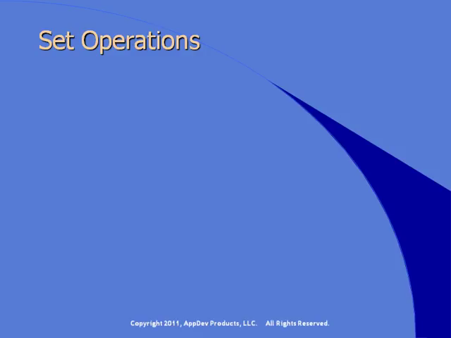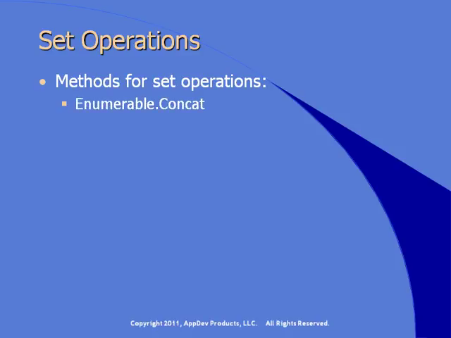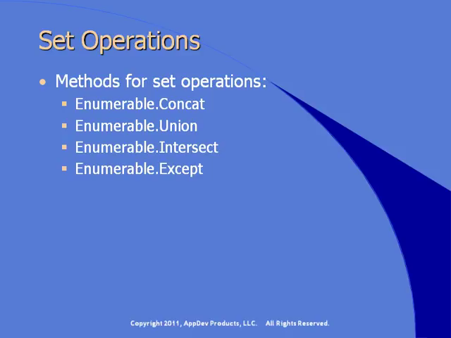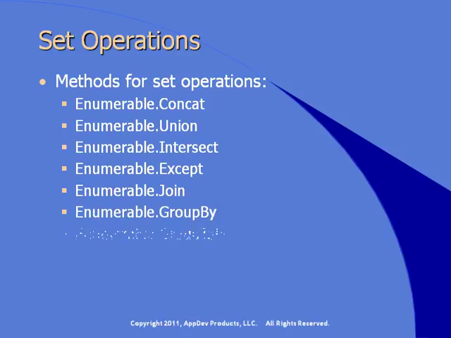To finish up our march through all of the different methods provided by the System.Linq.Enumerable class, we'll look at set operations. There are a number of different methods that allow for working with sequences as sets, including the Concat method to concatenate two sequences together, Union, Intersect to find where two different sequences intersect, there's Except to find items in one sequence that aren't in another, there's Join, GroupBy, and GroupJoin. We won't look at those in this example. We'll look at some of those later when we discuss working with data. For now, though, let's look at an example that demonstrates several of the methods that allow for set operations in sequences.